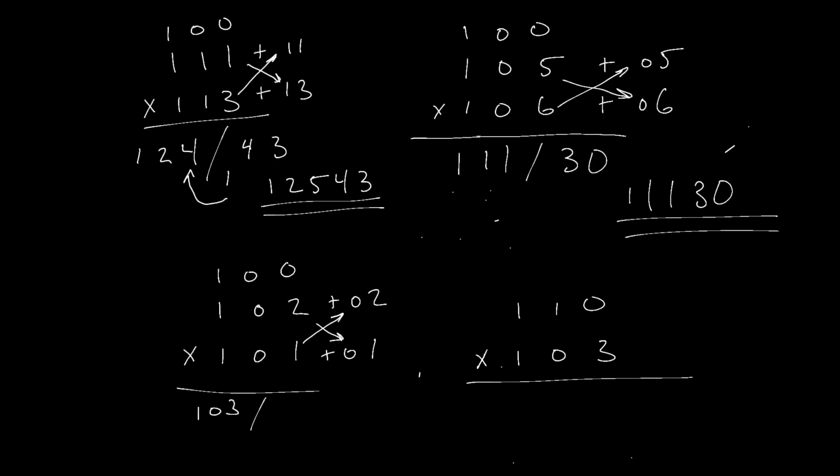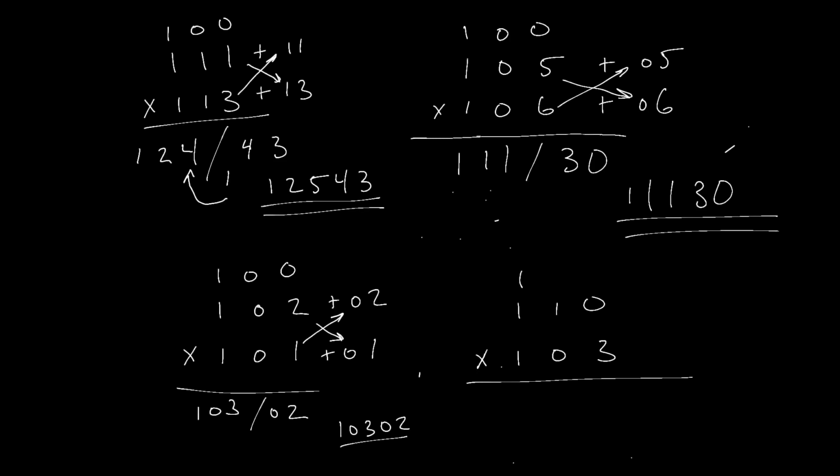And 2 times 1 gives us 2, but we need 2 digits. Remember, we need 2 digits here. And this is kind of like I was saying earlier, why I like to write out the difference: however many zeros are in the base, I like to write out that many digits here. That's how many digits will be going here. So 2 times 1 gives us 2, but we're going to write it like this. So our final answer.